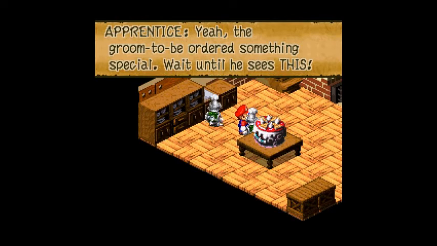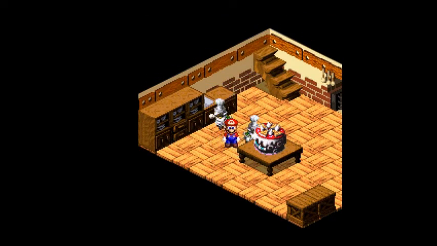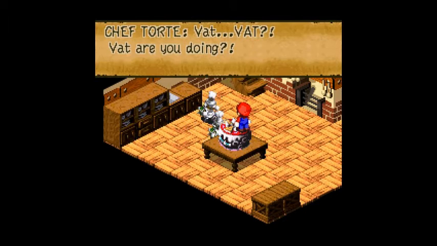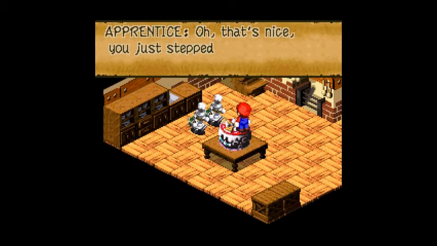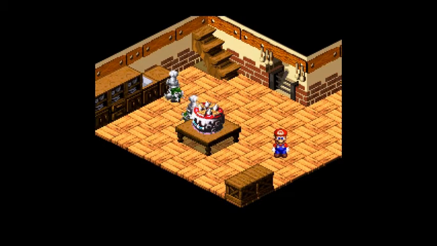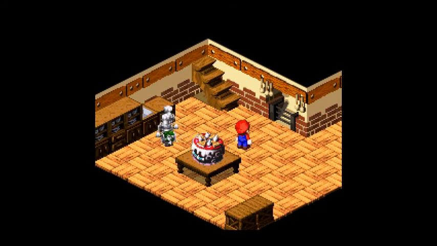You don't have an accent at all. Wait until he sees this. You know what I think of your cake? I think it's a lie. So I jump on it. What are you doing? What the hell are you guys doing? You just stepped on the cake! You fools! Whatever, I'm done with you guys. You and your stupid lopsided cake.